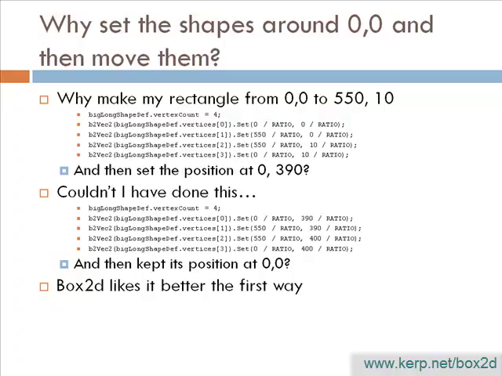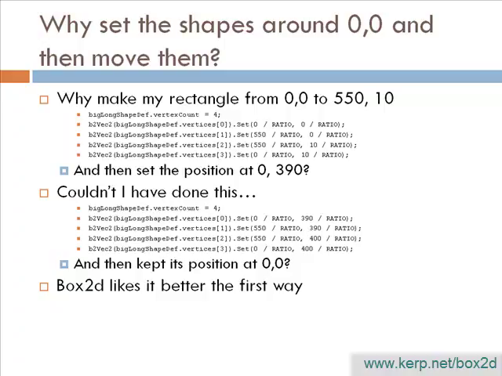I don't know exactly what happens if you create all of these objects that have shapes that seem to put them in different locations, but all have a position at 0, 0. Does Box2D spend extra time thinking maybe they've collided because their positions look the same? To be honest, I don't really know. Maybe it's smart enough to know not to do that, but it just strikes me as kind of a bad idea. And so I'd probably just recommend going with that first approach, because I have a hunch Box2D likes things a whole lot better that way.